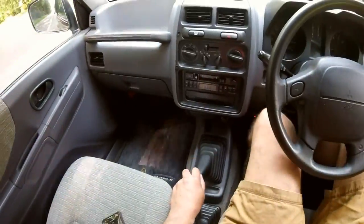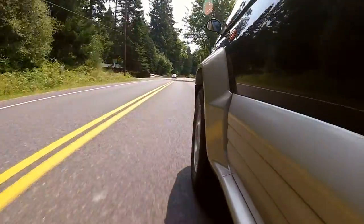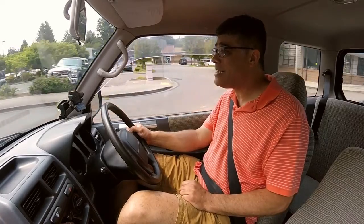What makes the Pajero Jr. a little interesting is that it was made for less than 3 years. It started late 1995 and only ran through mid 1998. About 75,000 were made, and that's pretty high production. But one, most of those were automatics, and two, the lion's share were, well, just used up and thrown away. So a 5-speed version in top ZR2 trim like we're driving today, in really nice condition like this one is, it's really rare. And honestly, I'm pretty psyched to be driving it right now.